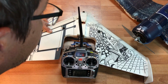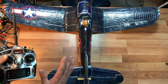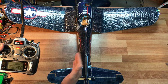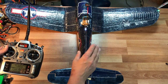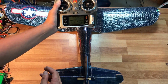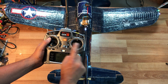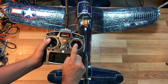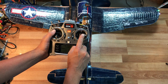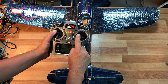Okay, so let me go ahead and bring in the Corsair. We'll go over that one more time. Okay guys, so this is my Corsair. It's more of a traditional style aircraft. Now I have my rudder set up on my FPV camera, so I use that for that, but I will just demonstrate with my hand what we do with the rudder. Once again, you hold the radio on top of the airplane just like this, and my aileron stick, this right and left on the right stick for mode 2, is going to be aileron. So if I push my aileron stick to the right, the aileron should come up. Same thing with the left, the aileron should come up, which it does.